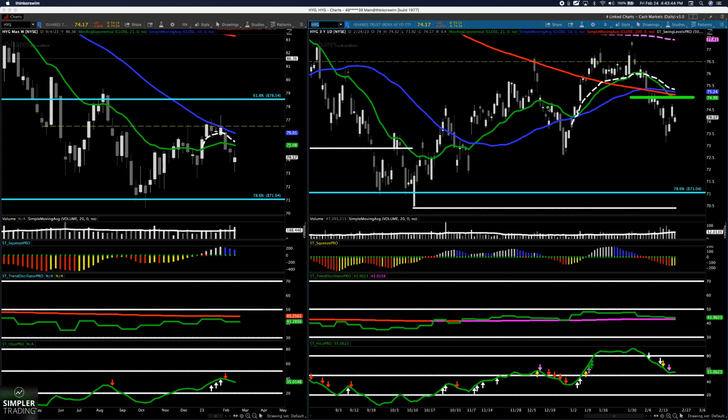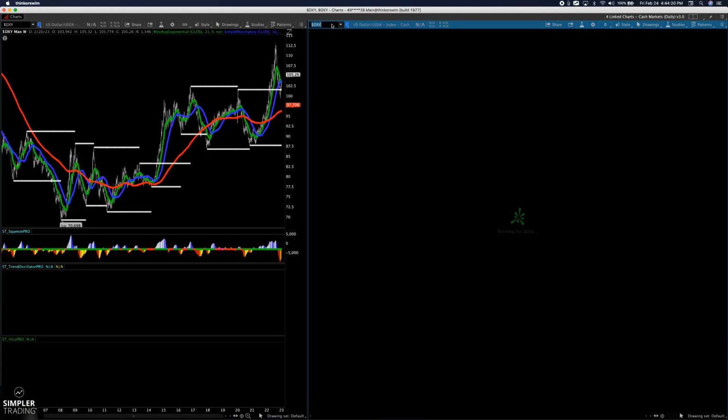So below 75, I cannot look at the SPY as a long for longer than a day trade. If you're trading the hourly chart, you're just day trading, long or short, doesn't matter. If you're going to hold the trade 3 days or longer, which is now a long-term investment in this market, then you need to see HYG be above 75 so that you don't have wind at your face if you are a bull. So the second level I'm going to give you, 75 on HYG. If you're bearish, stay bearish below 75. If you're bullish, you can't really justify bullishness until it gets back above 75.